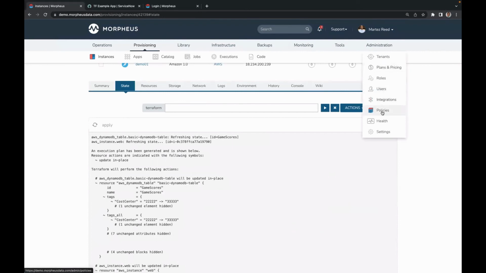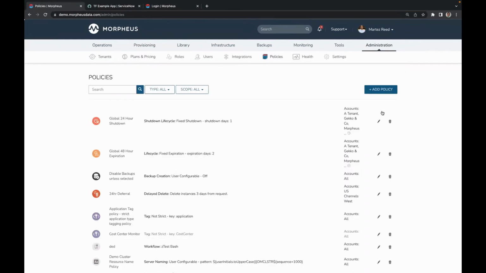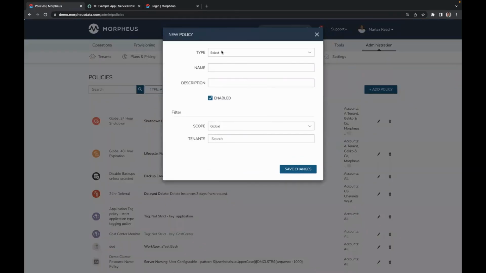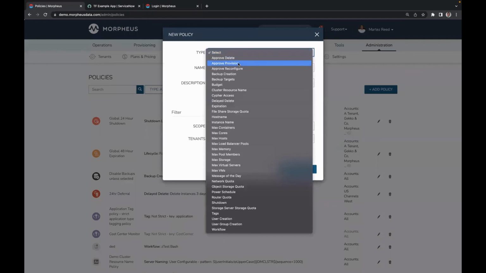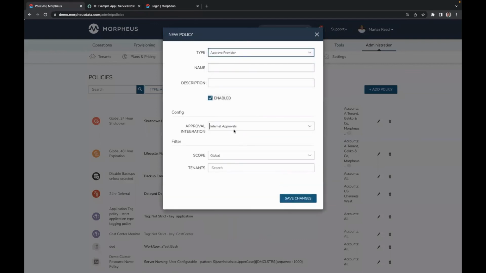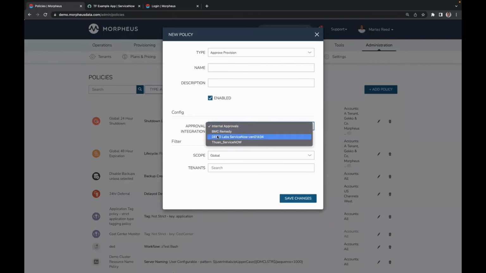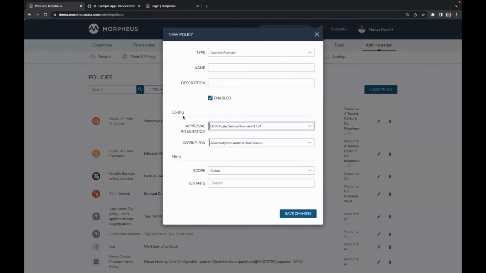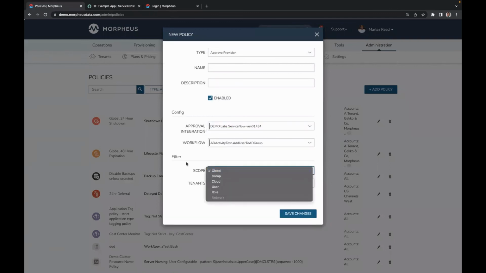The platform provides approval policies that can be associated at various levels. So I could come in and specify I might want an approval process for provision, as well as potentially reconfigure. It could be done locally in the Morpheus platform, or via ServiceNow as an example. And so I could specify it at different places.